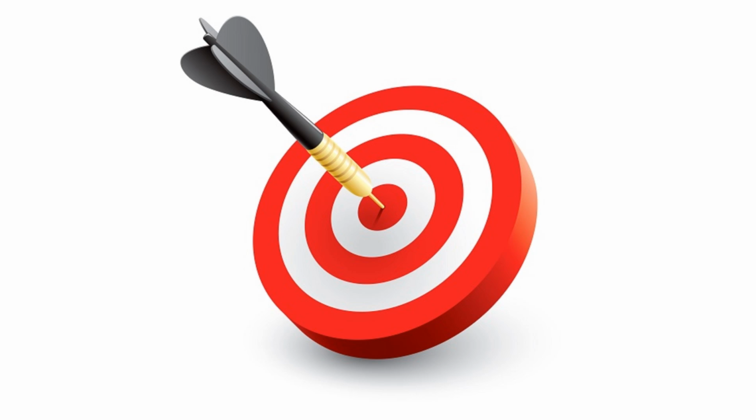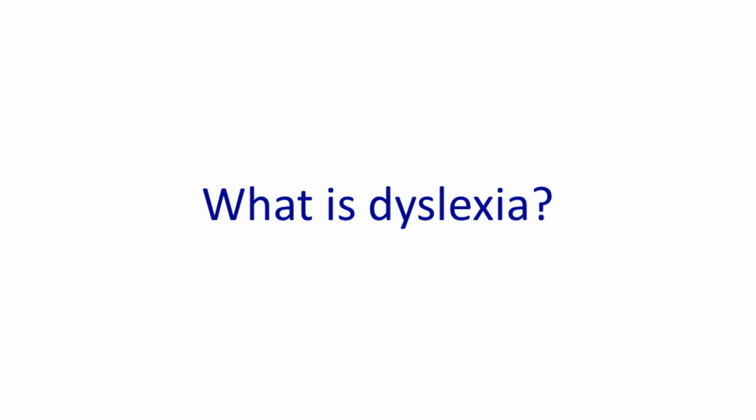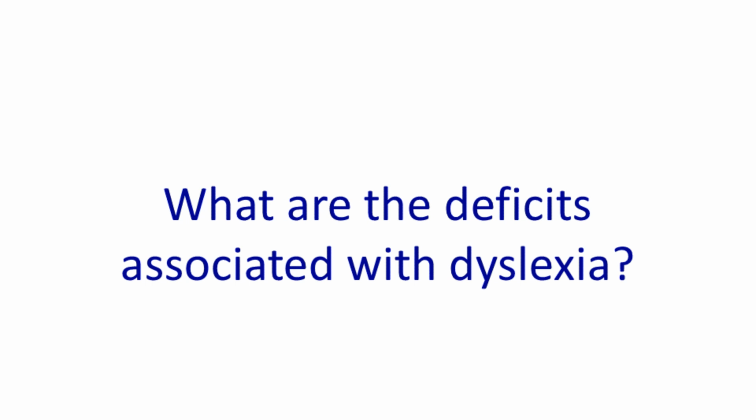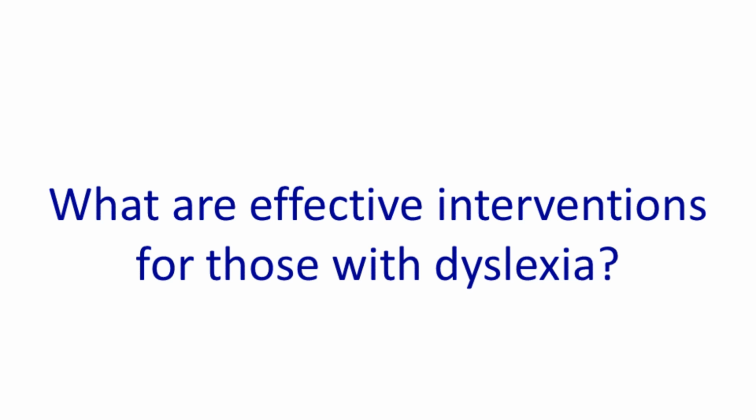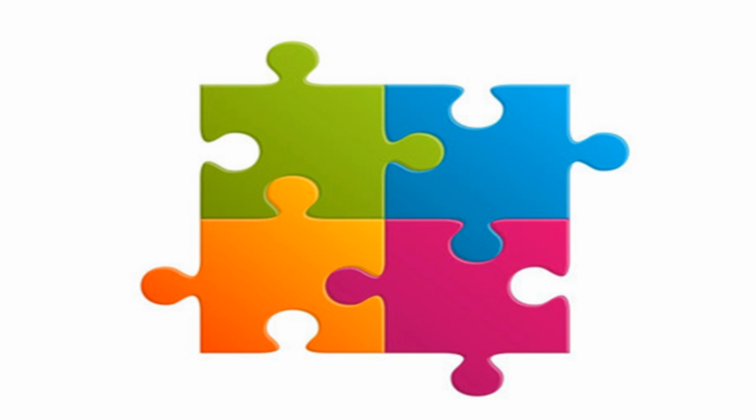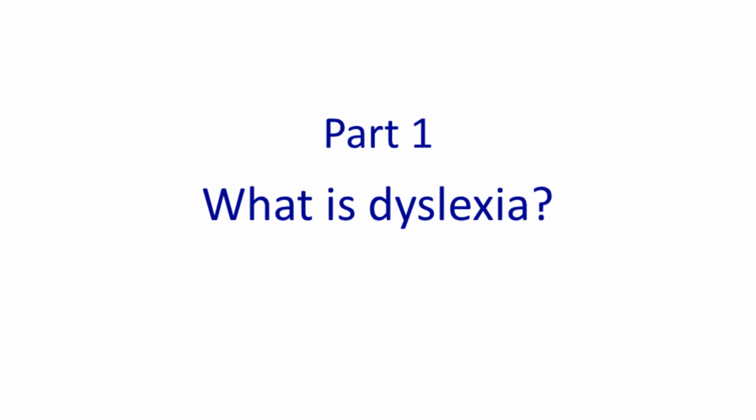The goal of the podcast is to answer the following questions. What is dyslexia? What are the deficits associated with dyslexia? How do the brains of those with dyslexia process language? And what are effective interventions for those with dyslexia? The podcast is organized into 4 sections to help us answer these 4 questions. Part 1. What is dyslexia?